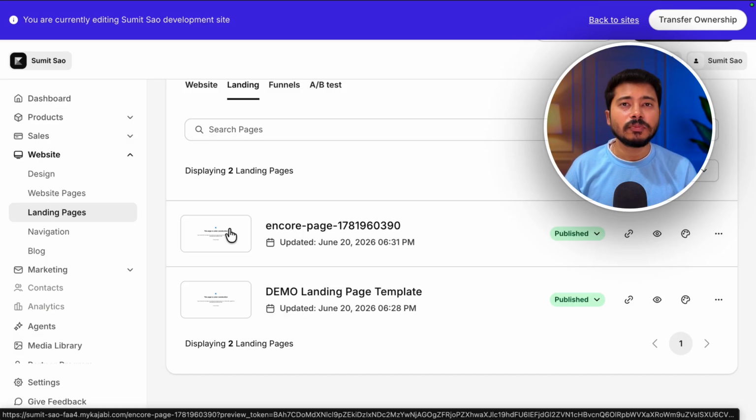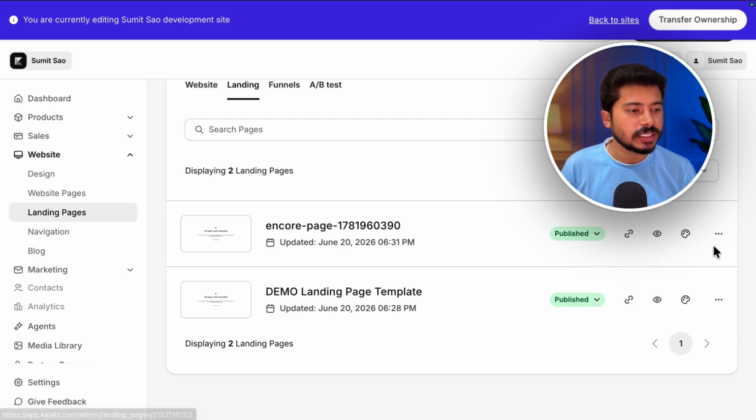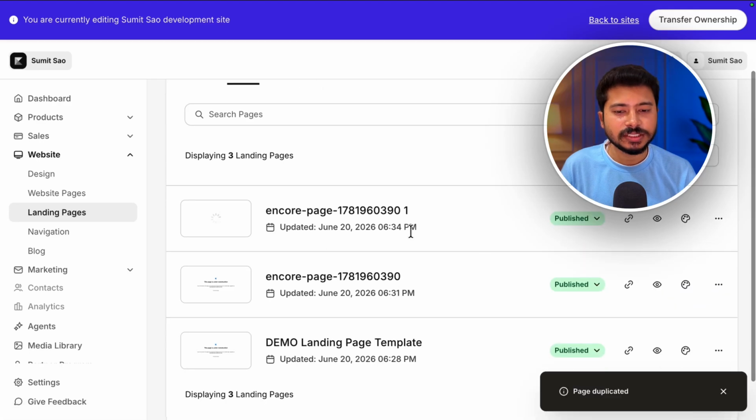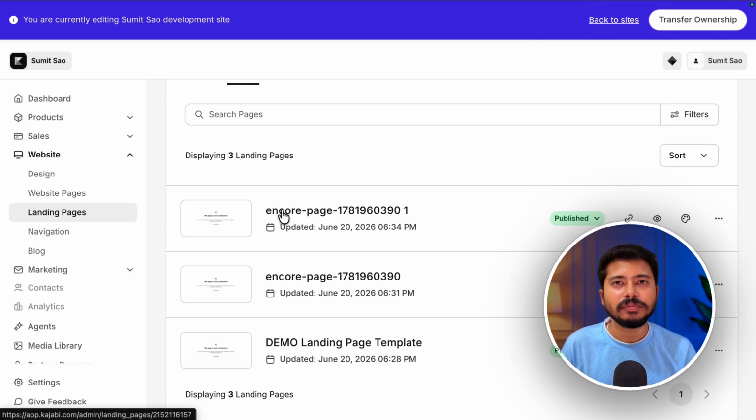And also I want to share one more important thing with you that will save you 90% of your time. Suppose you have fully designed your sales page or opt-in page or whatever it is using the Kajabi platform, and you want to create a similar sales page for your next product, then you don't need to design it from scratch or import the template again. You can simply click on this three dot which is showing here and click on the duplicate button. And as you can see, it has duplicated the same template. Here I can customize it according to my requirement and add my product details here. So it is very easy.